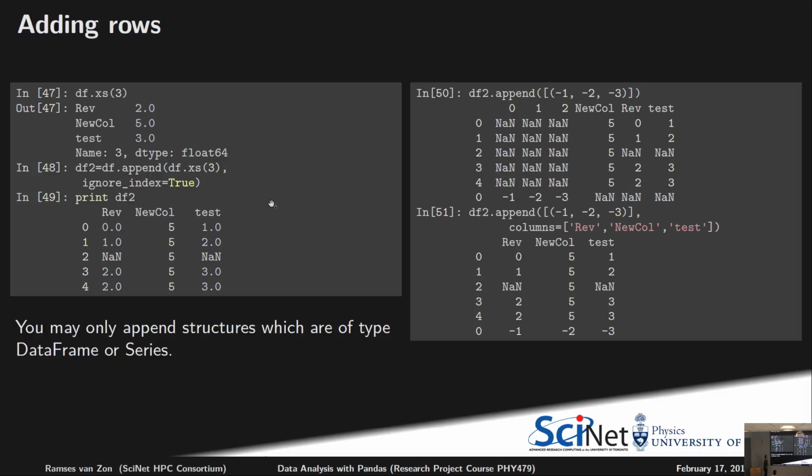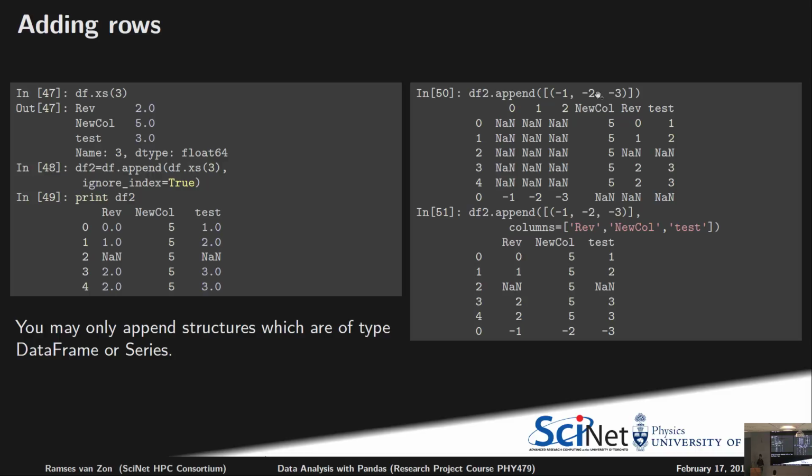You have to be a little bit careful with append sometimes. So this last part is a warning. If I just appended a list of numbers to my data frame, I would get them right here. All the other rows will now suddenly have NaNs, and I will have NaNs here. Because what happened is that when you append one data frame to another, it tries to match up the labels.